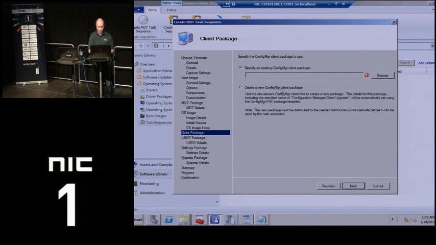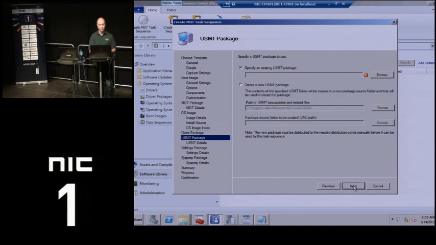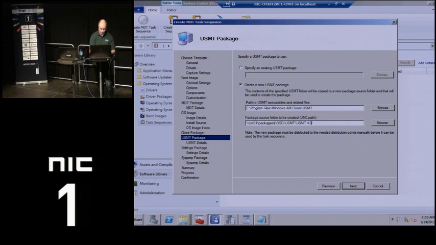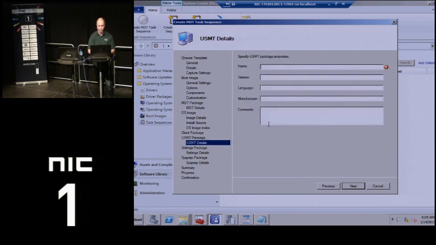I will create a new ConfigMgr package. There are two included. None of them work with the sequence. Don't use them. I need a new user-empty package. I will name it useempty4.